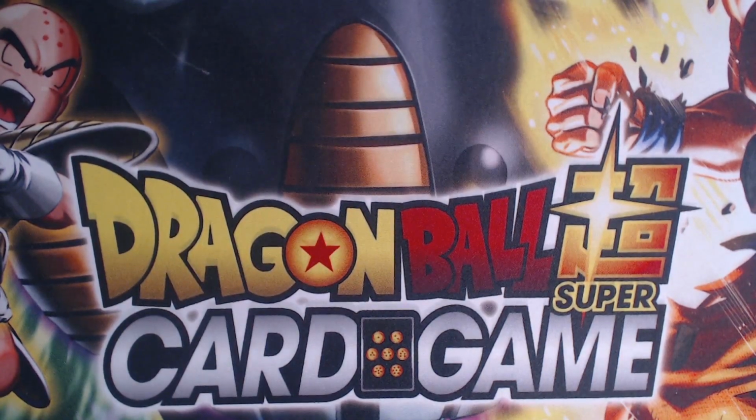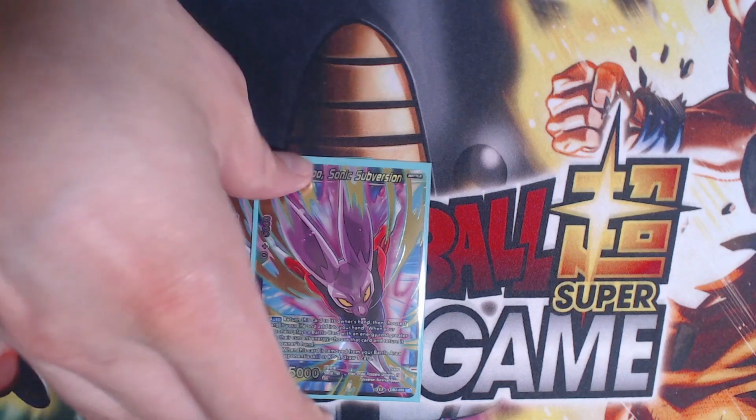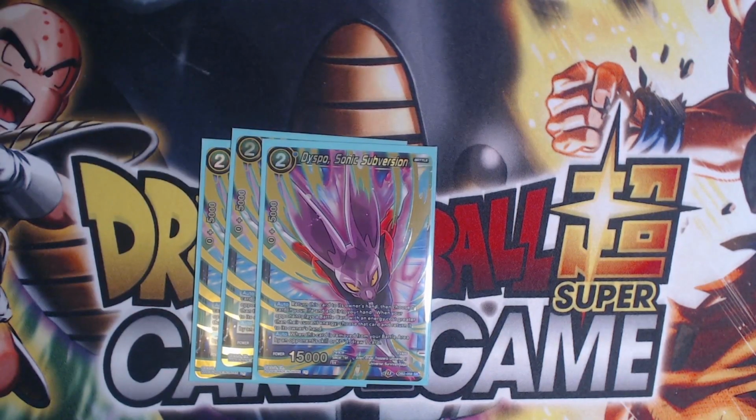Now we start getting into maybe one different card from the other deck, which is going to be Dispo Sonic Subversion. I didn't run it in the other version of the deck. But this card's really good. It's a 2-drop 15k. When your opponent plays a battle card greater than their energy, you actually can choose it. You put this back in your hand, add a card from your life, and then that card goes back into their hand. Awesome card. So greater than their current energy. So if they play something on turn, it doesn't really matter.